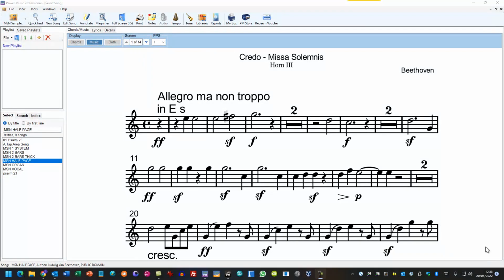In this video, I'm going to look at the new Annotations interface in PowerMusic AF. This was added in the version that came out in May 22. Before I do that, I just want to show you the annotations in Professional. And this is how the annotations used to look in AF, and I'll show you what the changes were that we made.